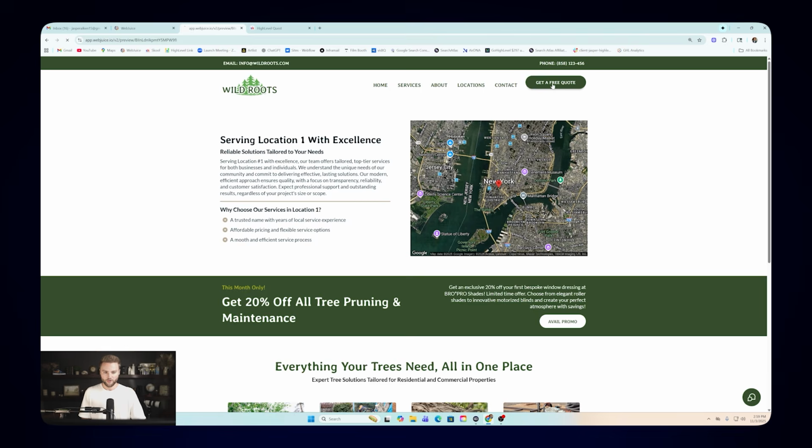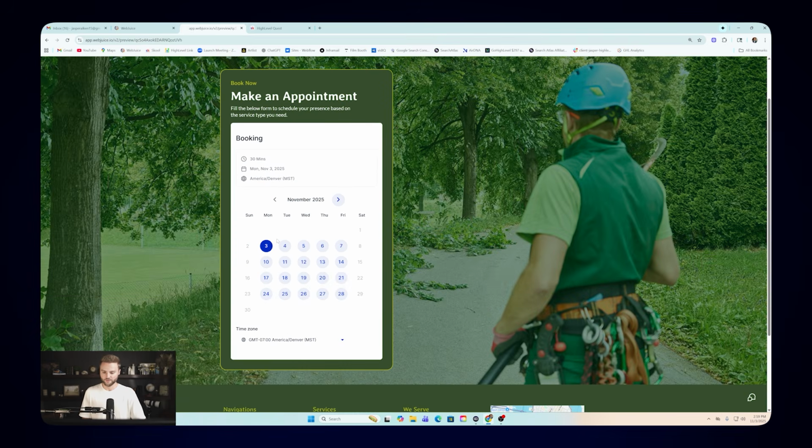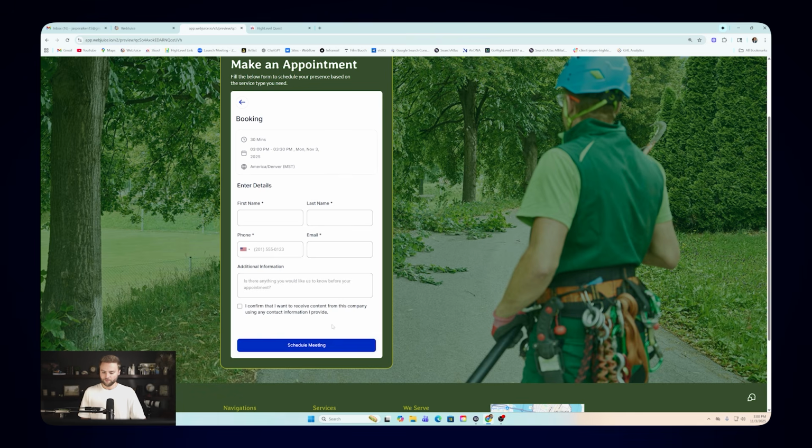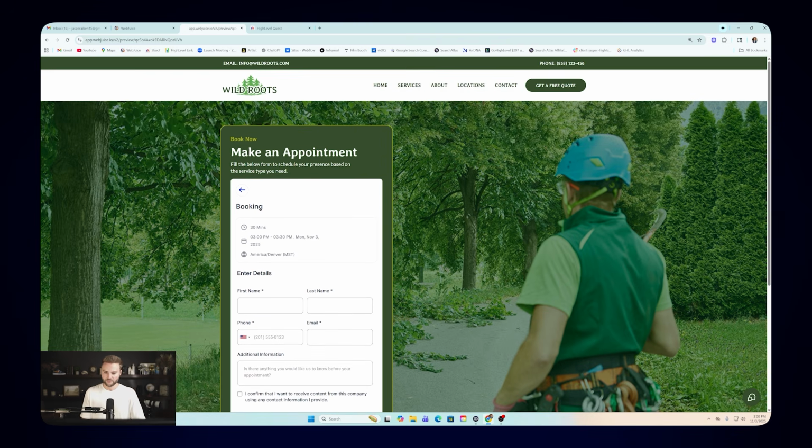And then just our normal other pages, like our calendar page here. If somebody goes and books an appointment right here, when they fill this out and schedule, it'll text them, it'll email them, and it'll say, hey, thanks for booking your appointment on Monday at 3 p.m. We'll see you then. And then an hour before, 3 p.m. on Monday, it'll text them again saying, hey, just a quick reminder about our call at 3 p.m. today. Just wanted to send this quick reminder, talk to you then. And it'll have this all automated through text messages and emails. And so we're building them a system that actually follows up and nurtures the leads.